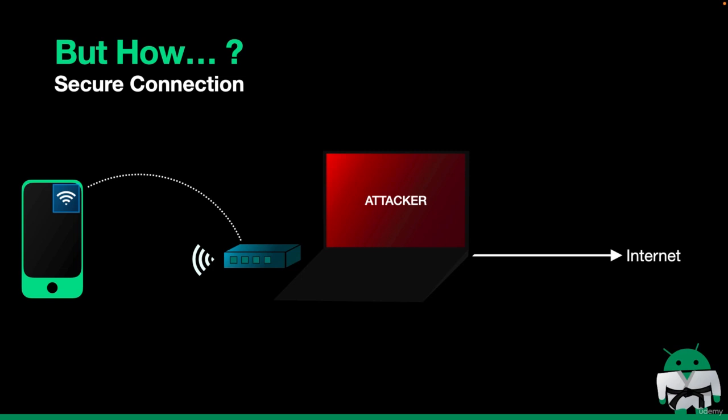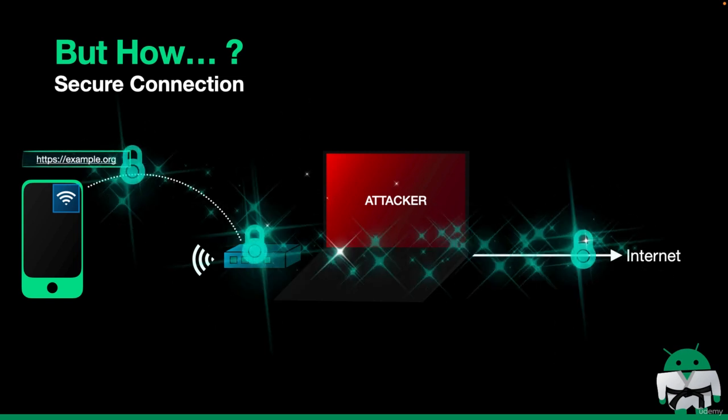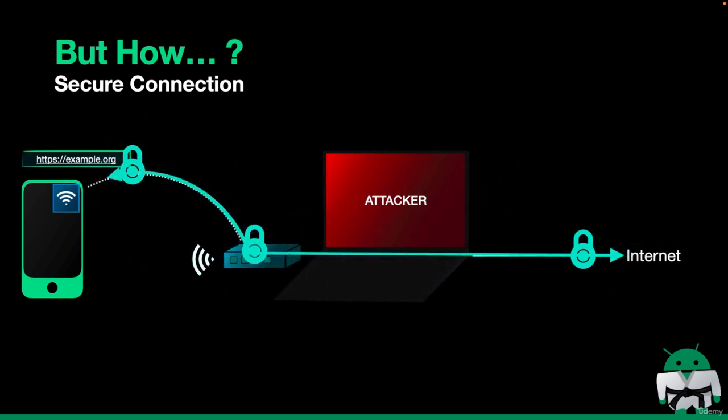Okay, so the problem we're still having is we want to establish a secure connection with our web server, even if an attacker is sitting in a man-in-the-middle position between us and the web server. And we also want to encrypt our data in a different way for every connection we are making. So this is freaking ridiculous, and this is the problem that Diffie-Hellman solves. Okay, so let's get into this.